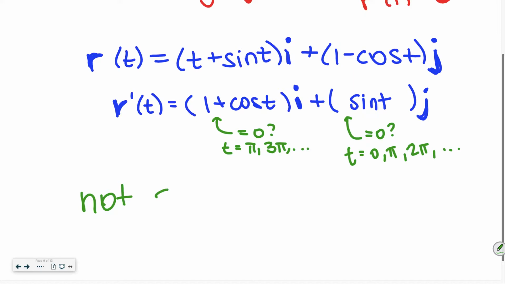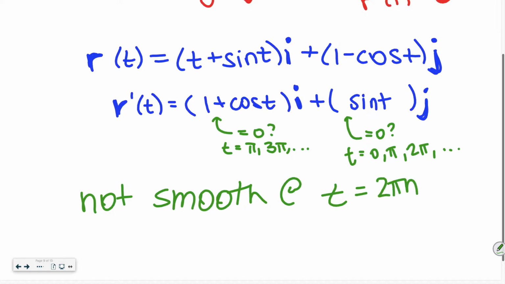So our curve is not smooth at t equals 2n plus 1 times pi. You both are expressing it different ways. So you're expressing it like this, and you're expressing it like this. Either way, take it. 2n minus 1 would be fine too. Right? This is what you said. April? Yeah. Okay. I was listening to you both and trying to write it, and my mind wasn't keeping up.